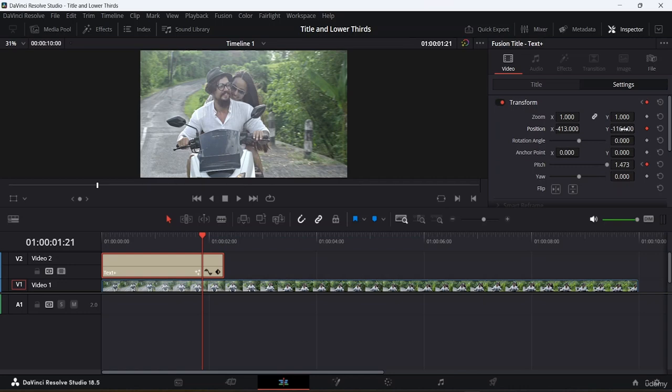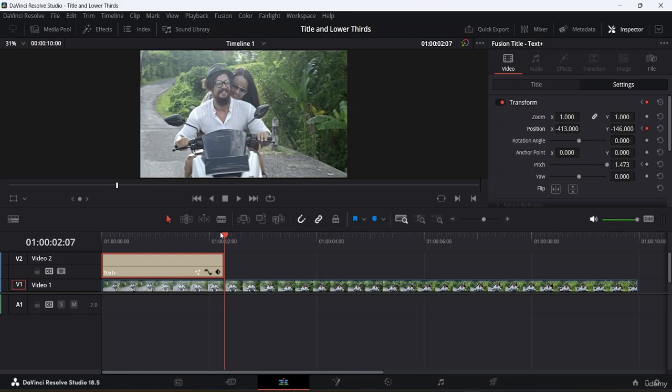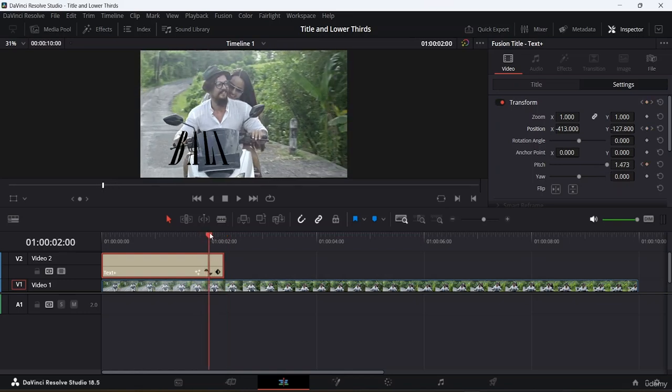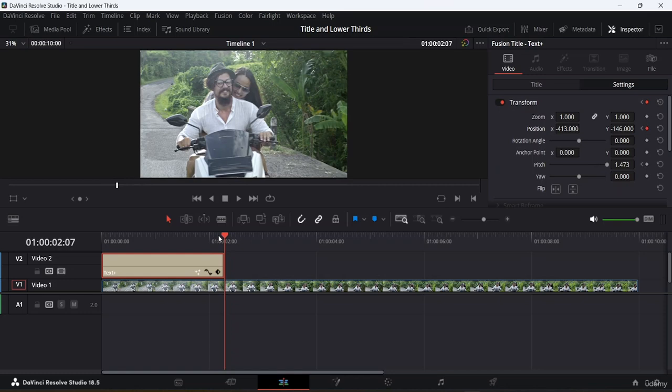Okay, so let's come here. Let's go back, Control Z. So I do have this keyframe already. Now let's move this one up over here at the last, and now I will change it. I need to make sure that I am over here on my last frame. So I will come here and let's say I will just move it right over here.